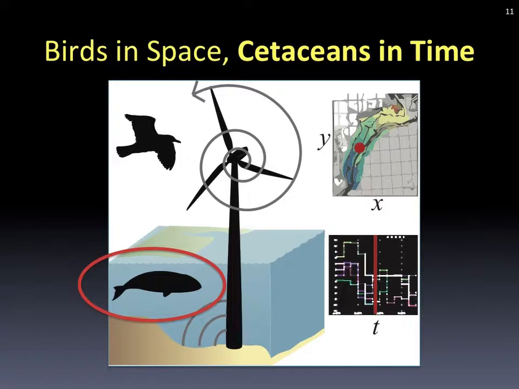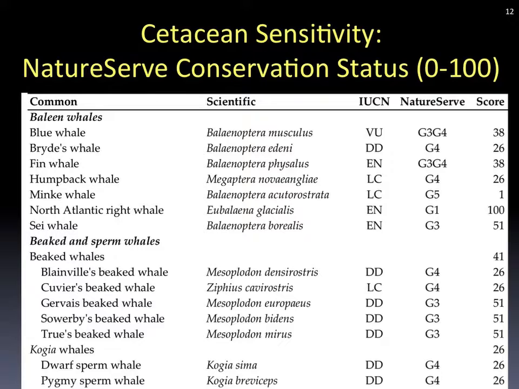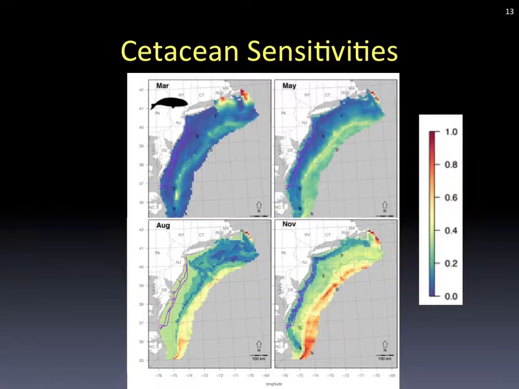And now let's look at when to do these harmful activities like pile driving and seismic airgun surveying, so we minimize impact on the whales. This is part of the table of the whales, and there are some Latin names, just so you guys get really confident that these are actually critters. Then we've got a conservation score that says how endangered they are. The North Atlantic right whale is critically endangered. It's a migratory species, and we can look now not just over space, but also over time, and get these different levels of sensitivity month by month.